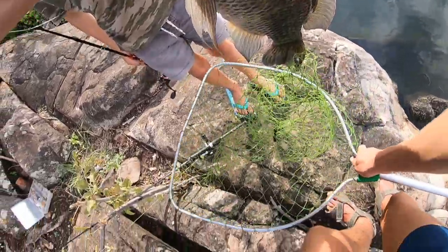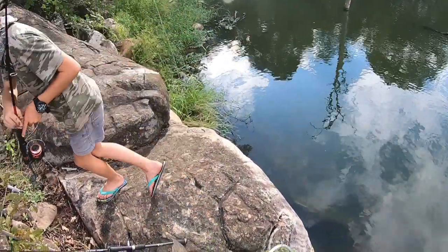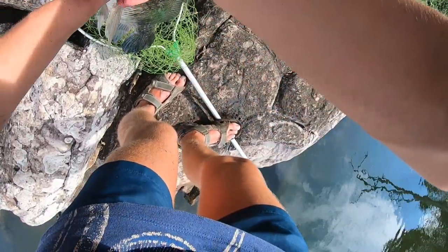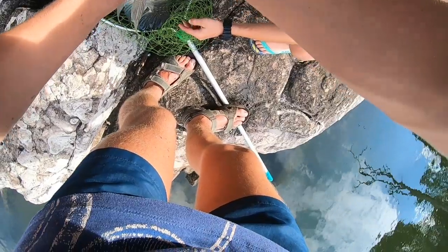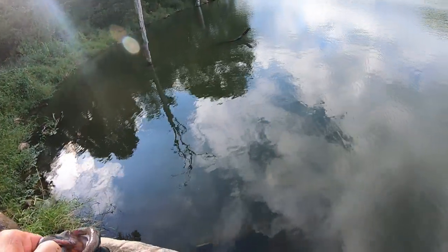Oh, it's bitten, it's so deep. Yeah. I hate that thing. Oh, it ate it all the way down there, look at that. Can you just get it up, please? I'm on 3, Murray's on 6. I think it's 6. I'm also on 3. Oh yeah, I'm on 6. You want me to release?